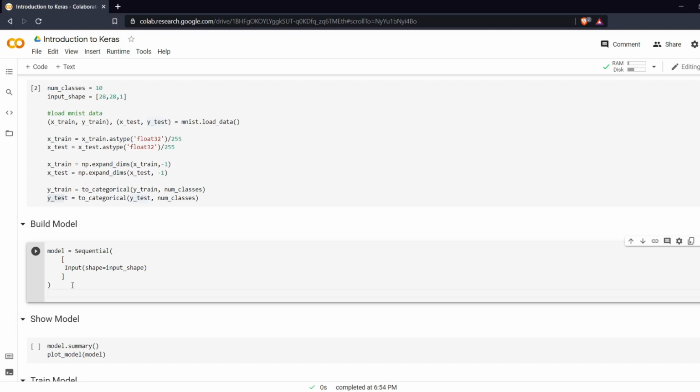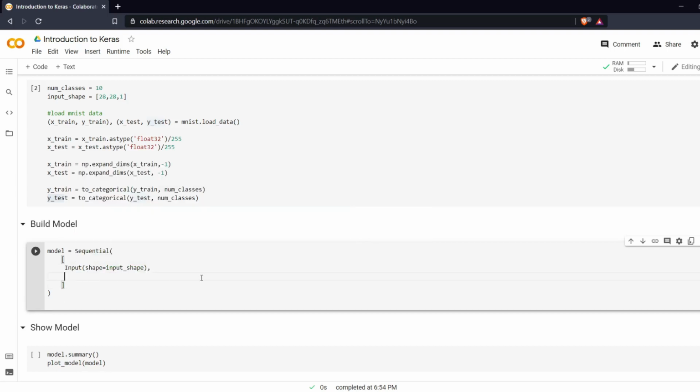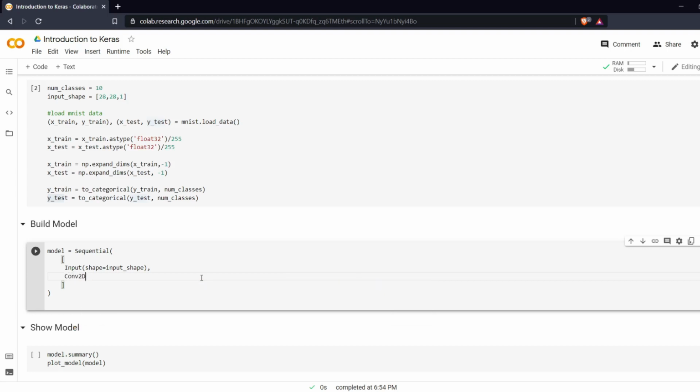Next, we could continue here and add our next element, which I'll do just for now, but you can do model.add, and I'll do that a little bit later. So our next layer here is going to be a convolutional layer, Conv2D. This can take a 2D convolution over our 3-dimensional image, like I said before, 28 by 28 by 1.